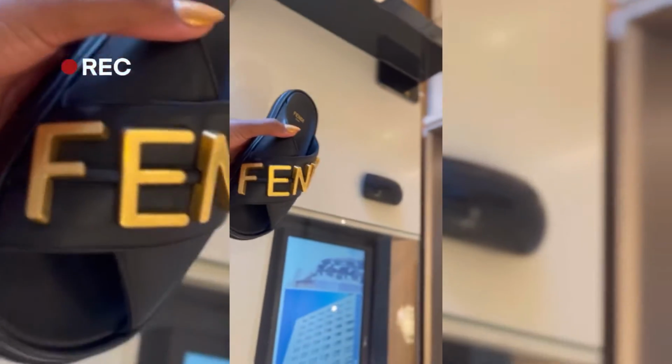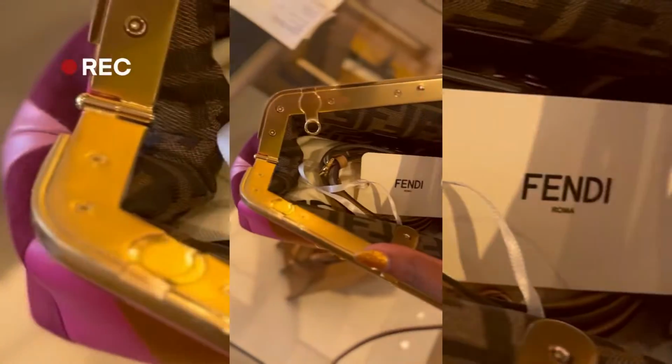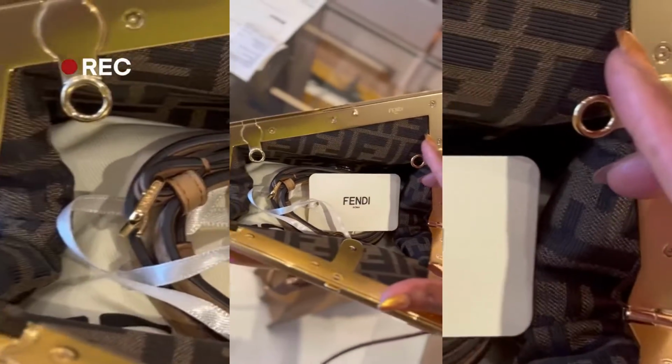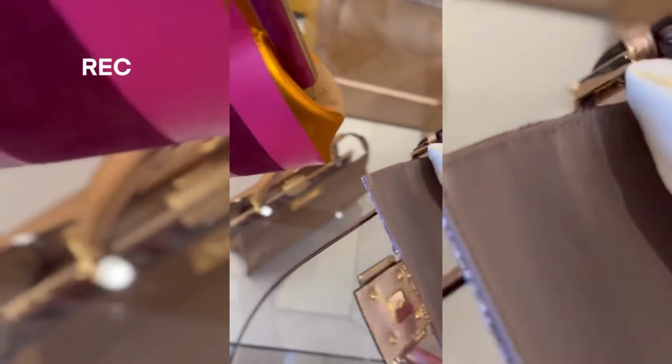Yeah, these are really cute. Oh wow. The inside. What is the inside of this? No, I got this one. I'm pretty sure I'm the first. What else can you see?